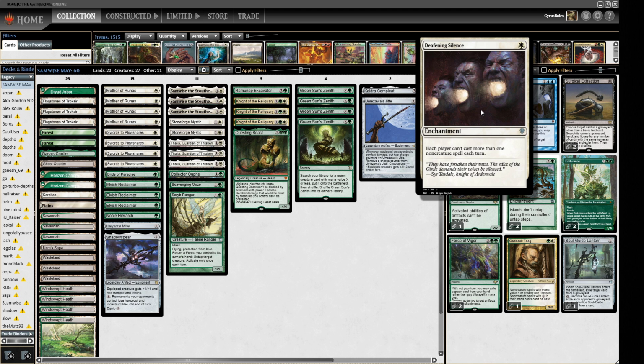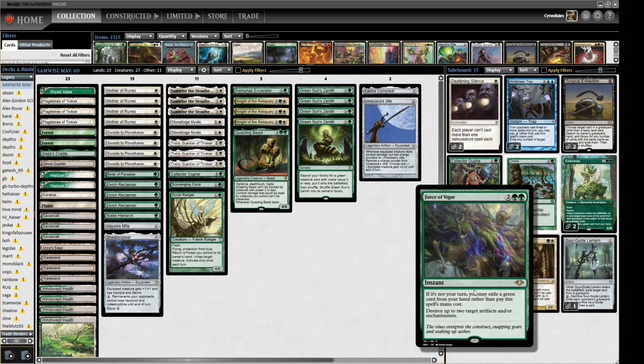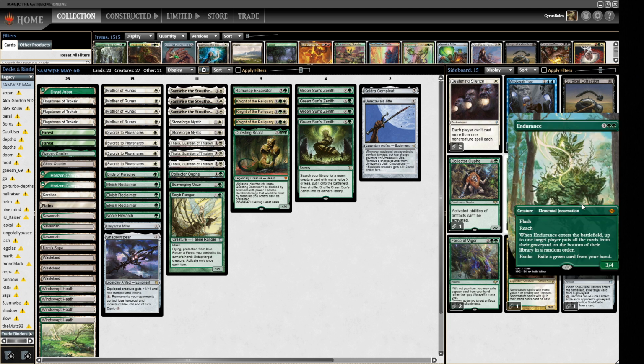It can slow down Reanimator. It's very good against the Paradox engine deck with the One Ring in. Just stuff like that that's trying to cast lots of non-creatures in one turn. Bit more Artifact Hate in the form of our Force of Vigors. More Graveyard Hate in the form of Endurance.